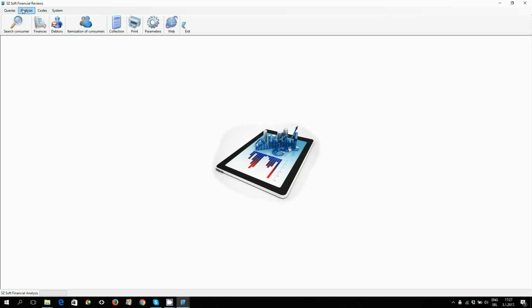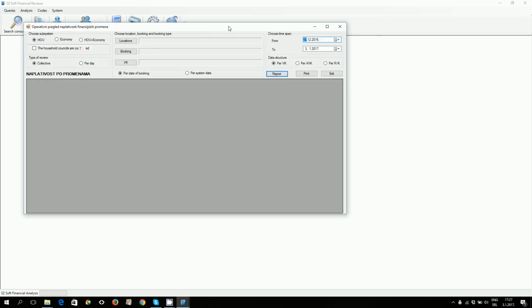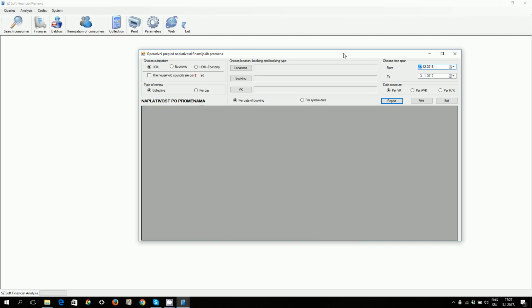What we are going to show now is the collection report, which deals with the structure of the collection and cash payments and payments in general. We are again choosing the subsystem households plus economy for the time span of the 1st of January 2007 till the end of 2007.